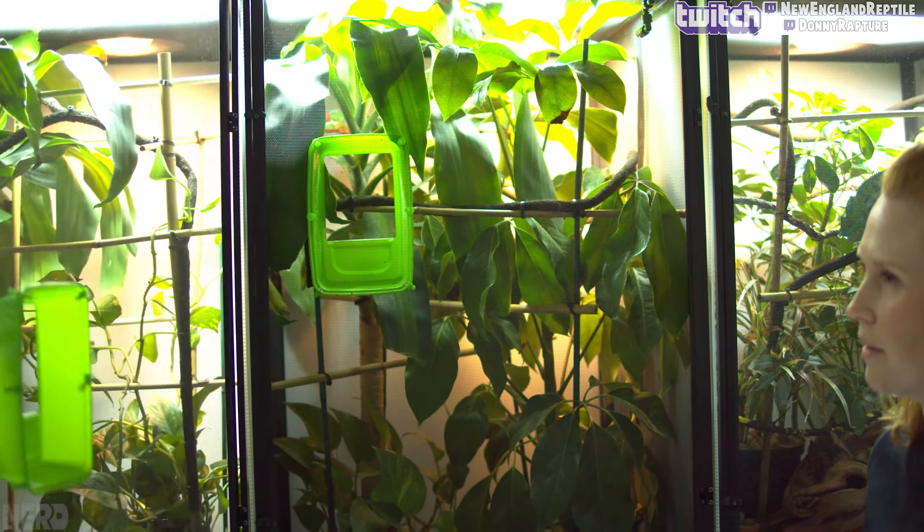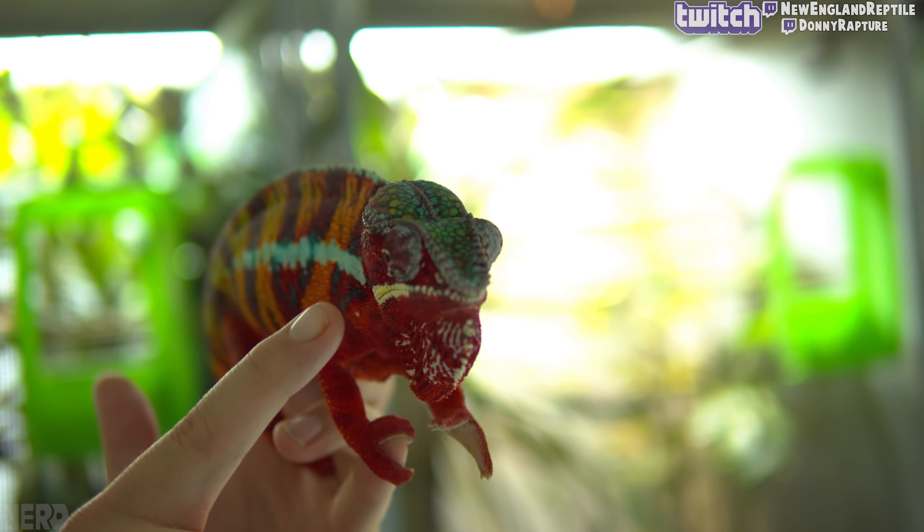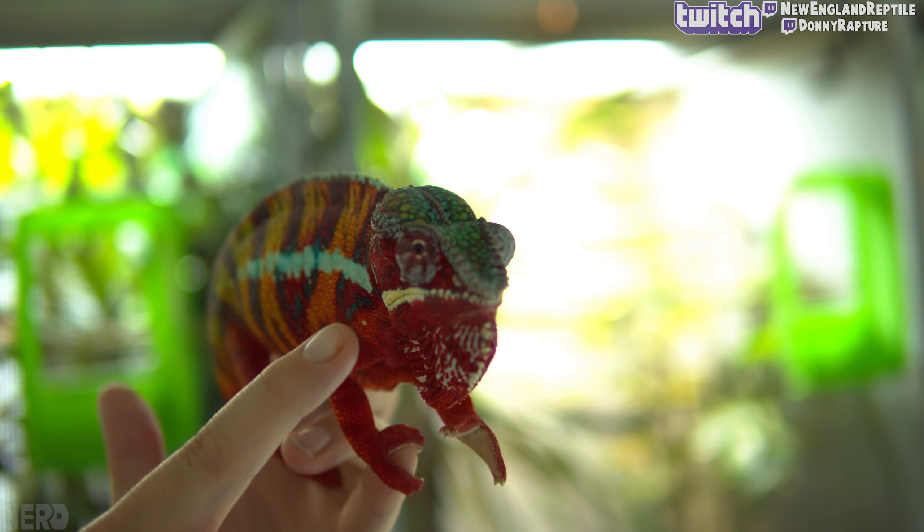If we're lucky we'll get to see some chameleon feeding. I'm going to take this guy out because he's getting fired up seeing Flash. This is an Ankify - this is Matisse. These two always are trying to figure out who's alpha in this room. I think it's Flash but Matisse is trying. He's always fired up - look at the orange on him.